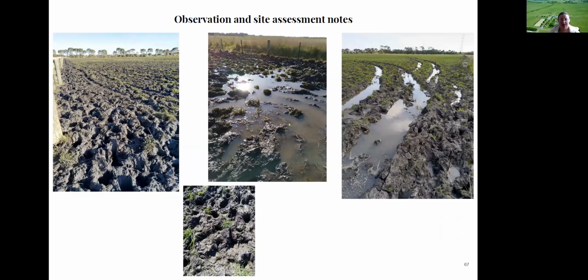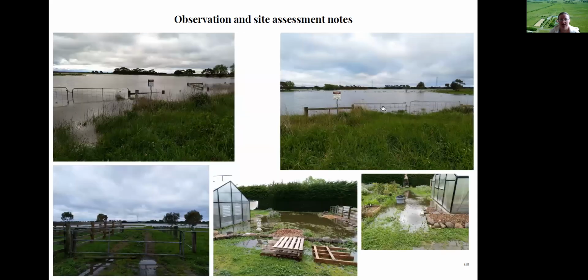Here are some photos that I've taken while doing the observation section of the course and during the years being here. These paddocks were treated badly by the tenant, and as you can see, in the middle of winter, cattle have been left in this paddock for way too long and they've pugged it all up. So we've got to rebuild the fertility back in these paddocks. This is just water lying on it, and tractor marks making a heck of a mess in the paddocks.